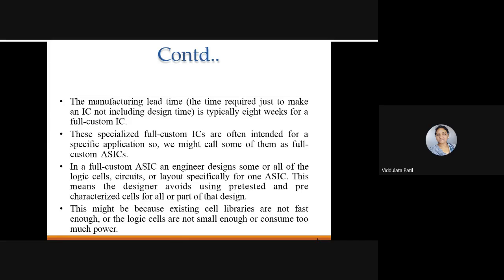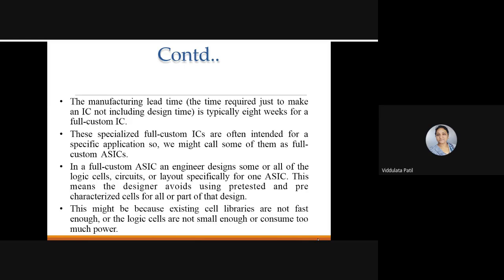Now, as you know, the interconnects produce capacitance, and because of that capacitance there will be a certain voltage drop, and so it consumes more power. That can be reduced using customized design.